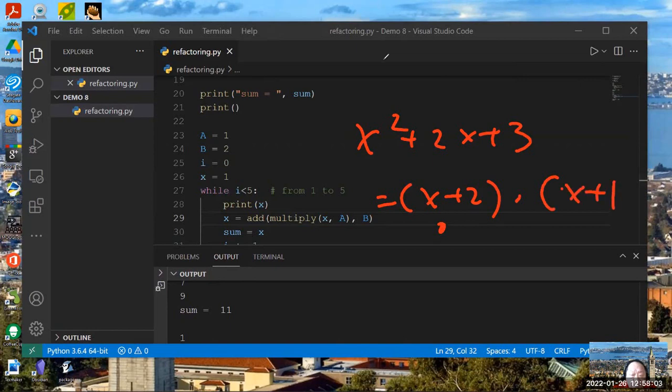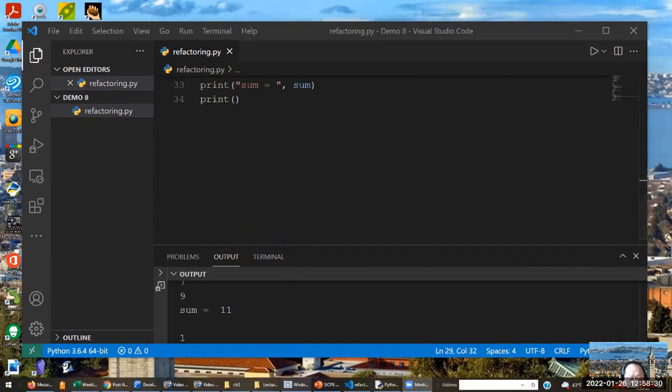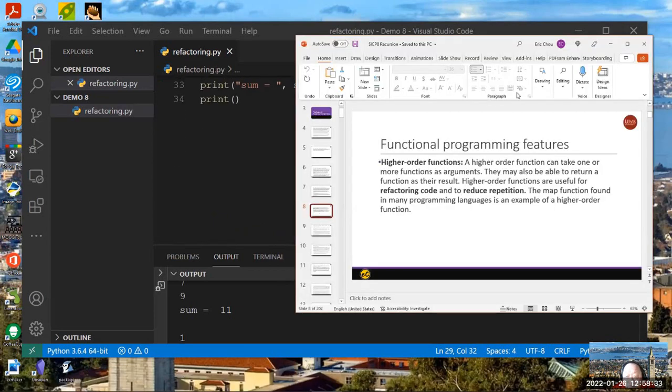It is similar to this. Here we are factoring the expression, and right here we are refactoring the function: factoring out some part of the function into another function. That's called refactoring of the function.